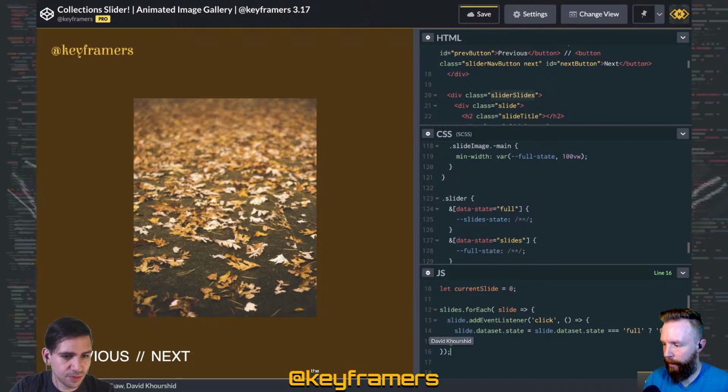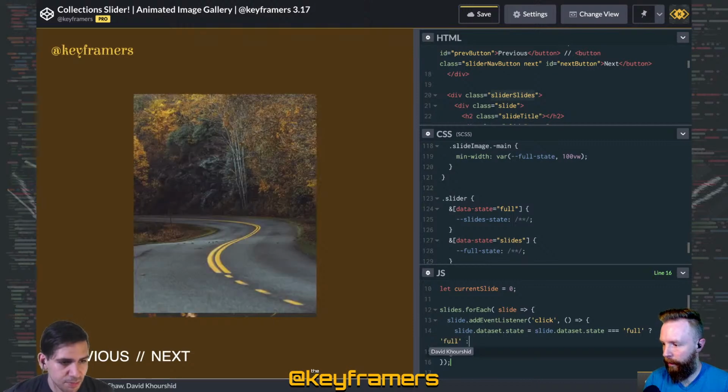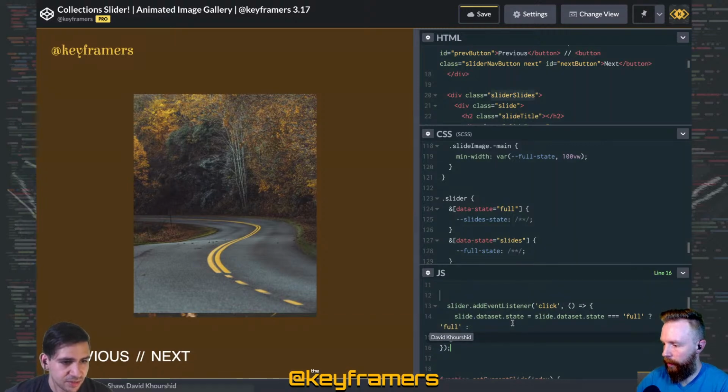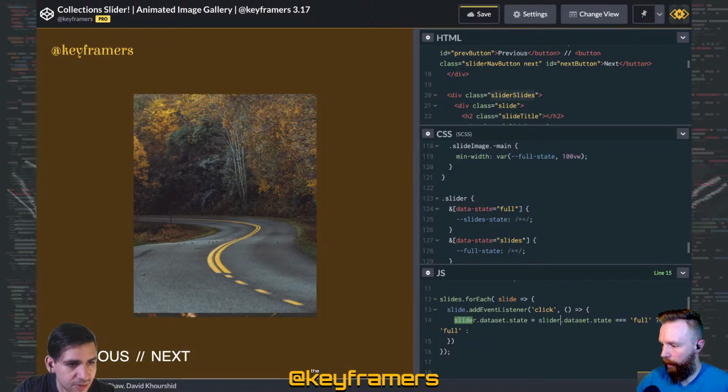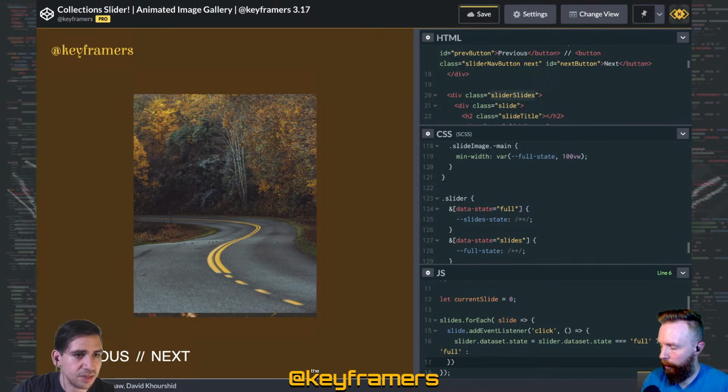Yeah, so when you click it toggles. Yeah, there you go. So full. This is our lazy person's state machine. Very simple state machine because, oh, it's on the slider itself, huh? Yeah. Okay, so let's do that on slider. Alrighty. So no, we do need it on the slide. Yeah. So we're gonna change the slider. Slider data set. Do we have slider? No, we don't. Probably not yet. Yeah, this is the simplest possible state machine.